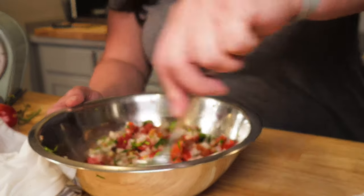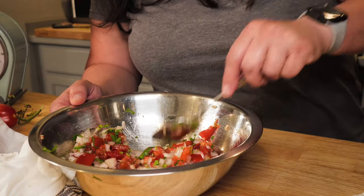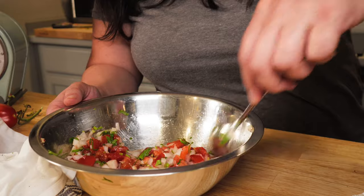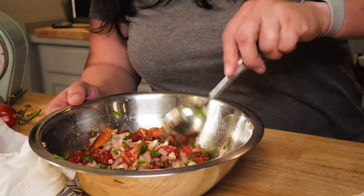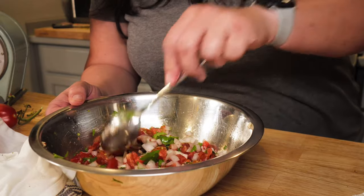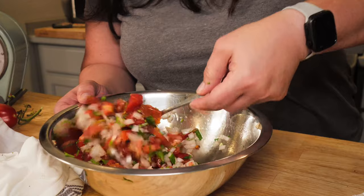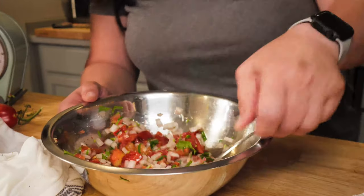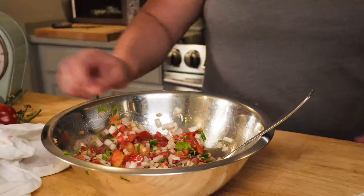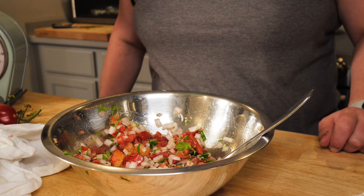So you can always add some cayenne or some chili powder. I like it really mild. So since, let's just be honest, I'm the only one here right now, anybody who comes over later can spice it up when he or she is ready. But for me right now, this is great. Okay, let's see what everybody's saying.